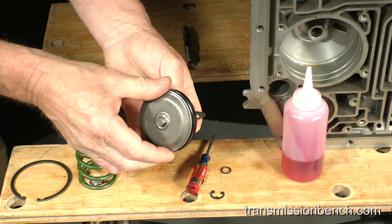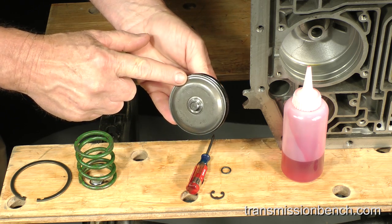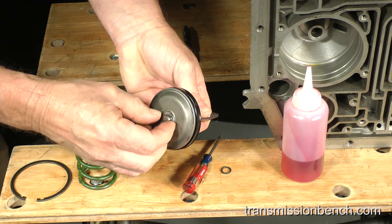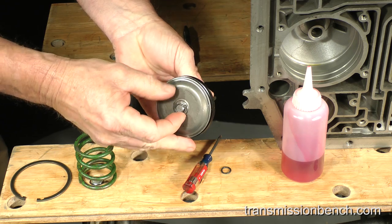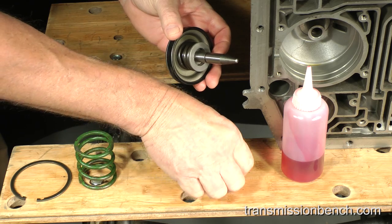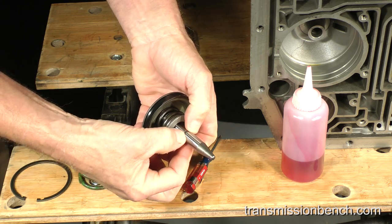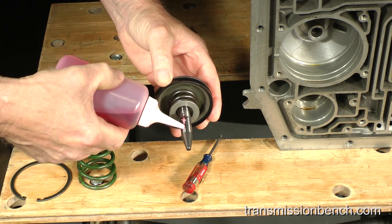If the bonded piston seal is damaged or hard and brittle, now is the time to replace it. Replace the E-clip. Finally, install the larger O-ring into the other groove on the pin. Put fluid or transgel onto the O-ring.